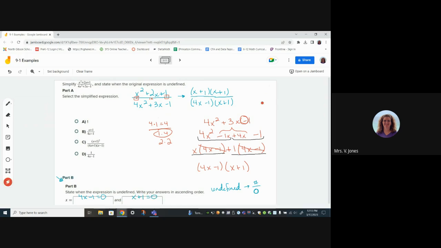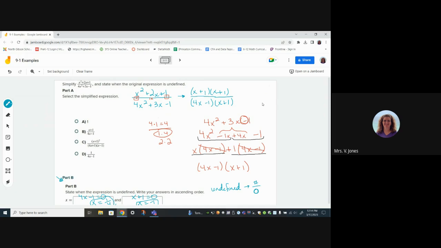And on the first one, over here, when you add 1 to both sides and then divide by 4 on both sides, you get 1/4. So that's one of your answers. On the other one, when you subtract 1 on both sides, you get a -1. So that's the other answer.